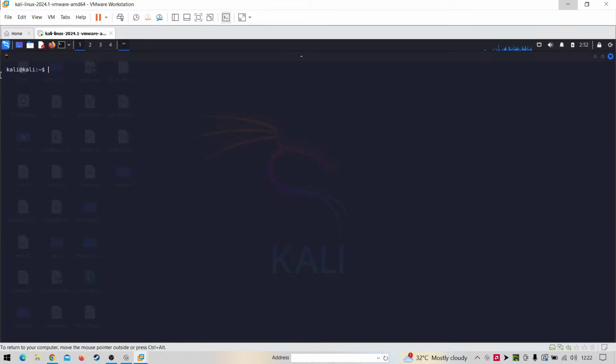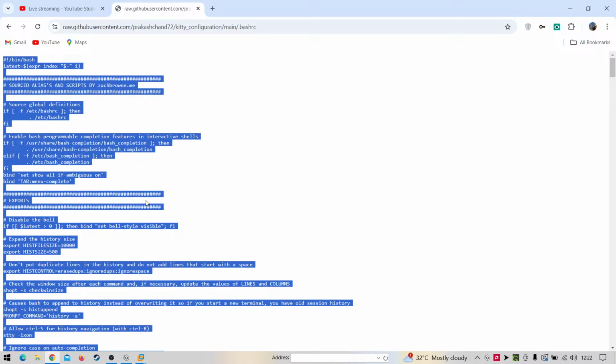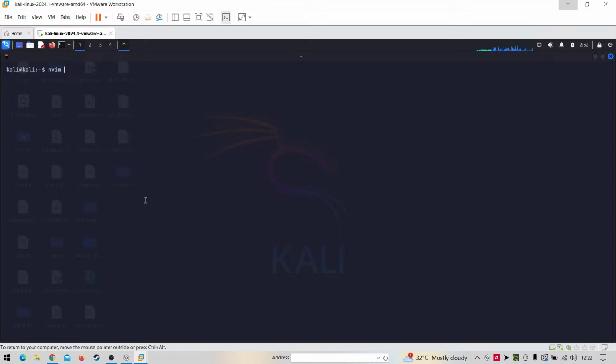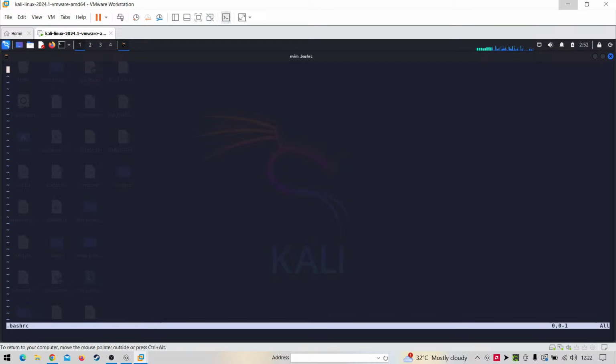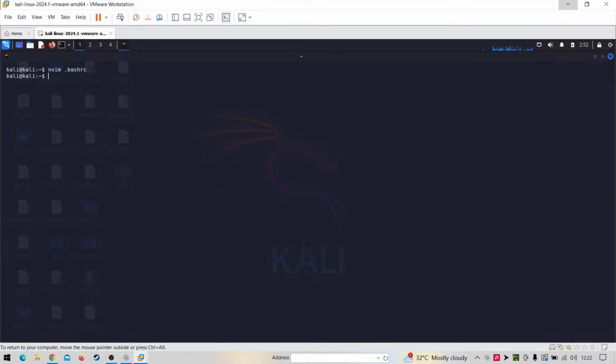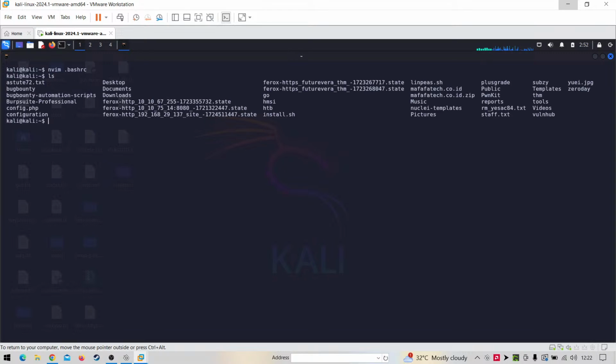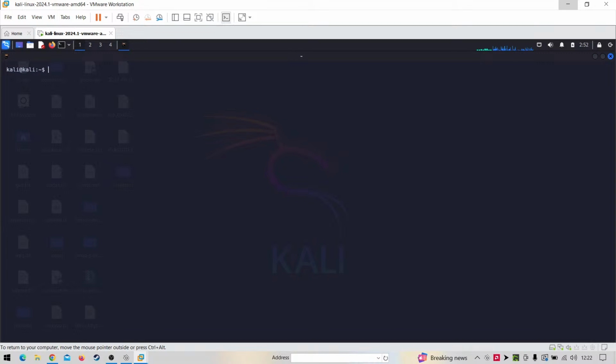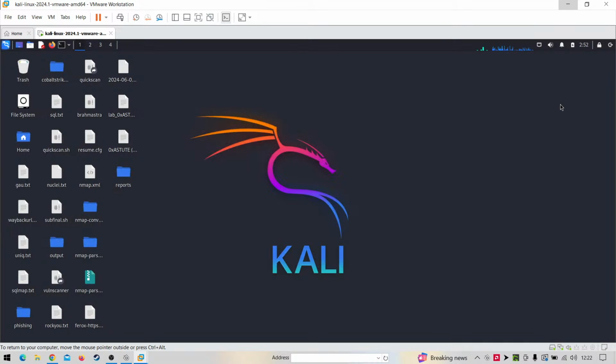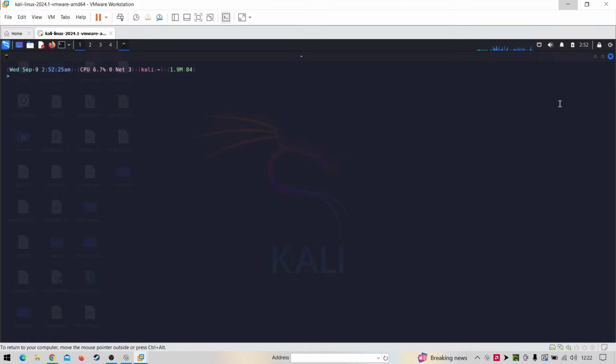So by default it will look something like this. Once you do that, I want you to copy the default bashrc file over, and save it. Now you can see I don't have color highlighting or anything, it's bad, right? No one wants that kind of terminal. But once you make changes, you'll find a cool looking terminal.